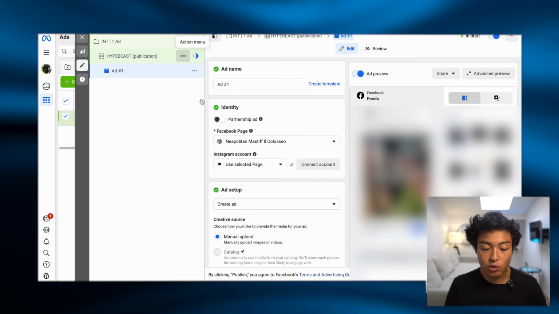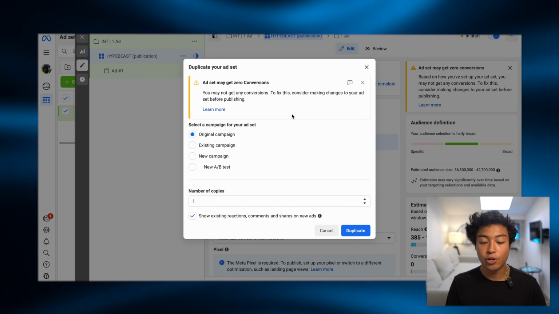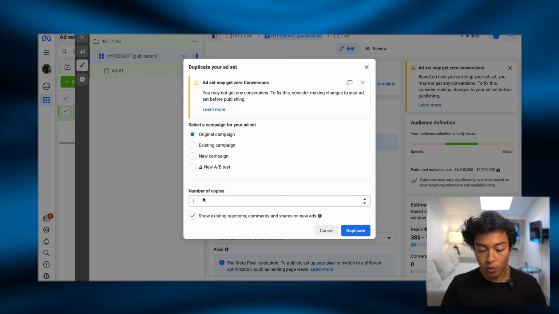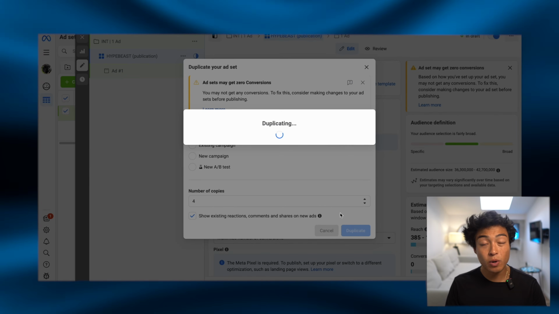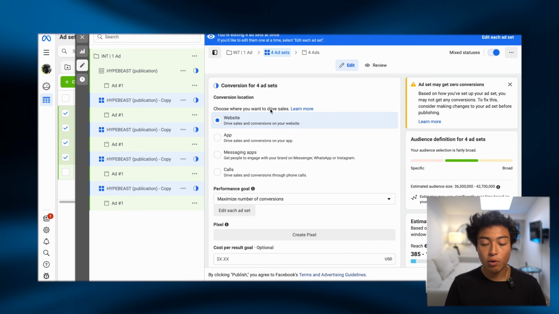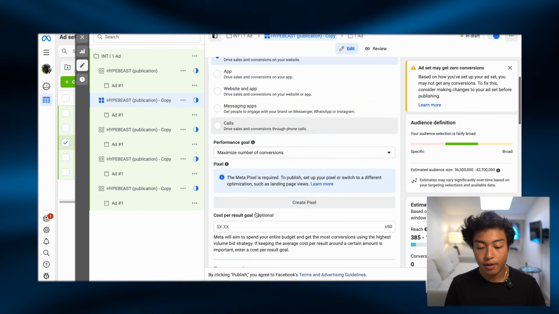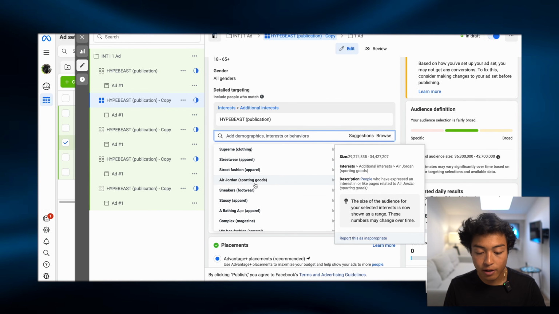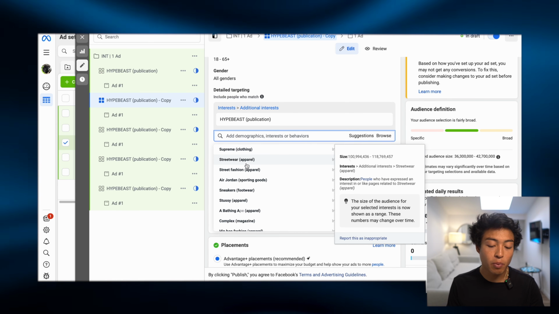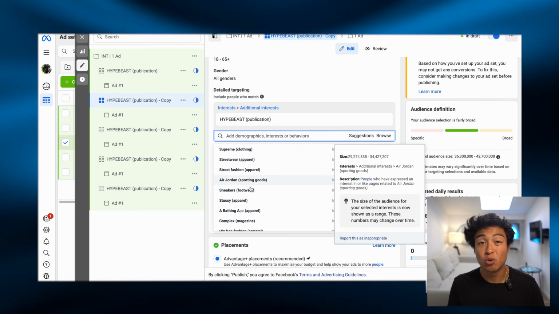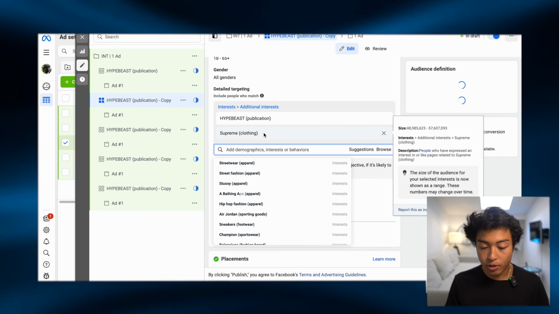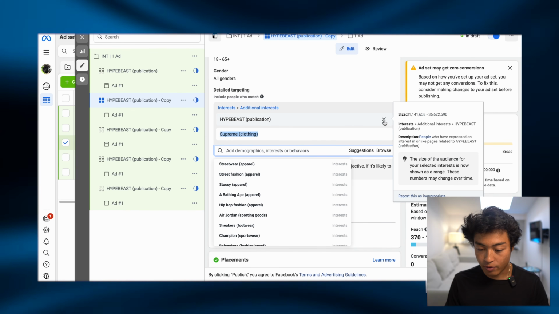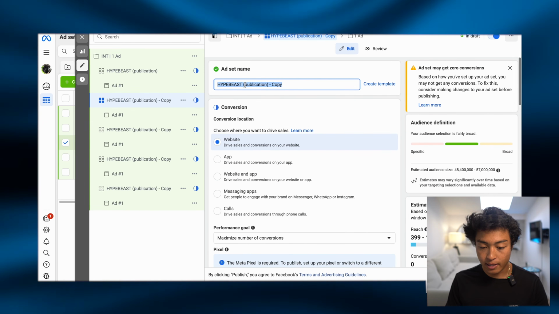We're gonna do 1 ad, and this is where we're gonna start to add the other interests. So we're gonna duplicate this 4 times because remember, we are adding 4 other ones. And the only variable here is going to be the interest, right? So we're gonna go into suggestions, and I'm gonna get a better idea of who I should be targeting, but at a certain point, you're gonna go ahead and filter through pretty much all these interests. So I'm just gonna go with Supreme because that's pretty solid, that's relevant. I go here, that's gonna be the name.